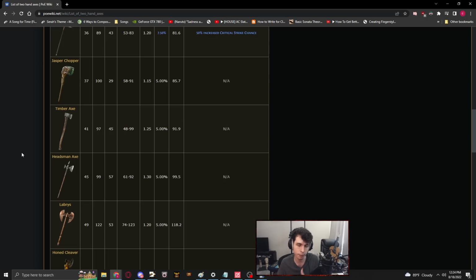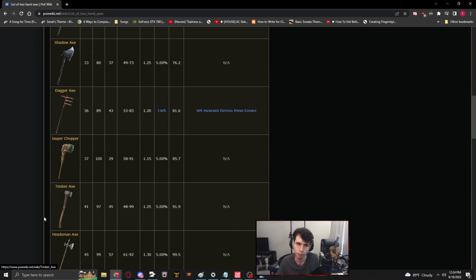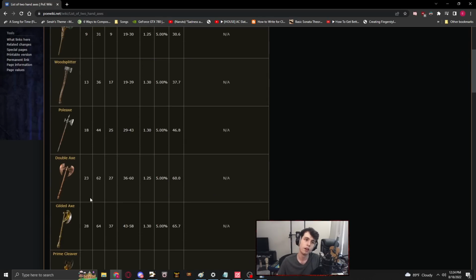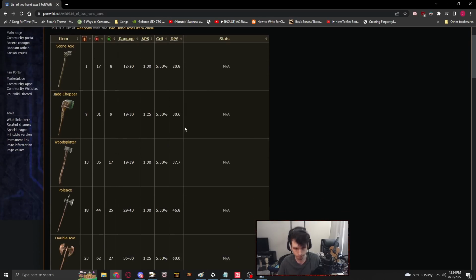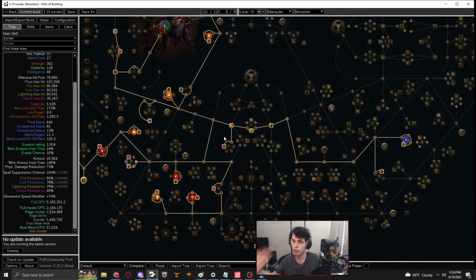As long as there's any amount of monster density, and this is pre-buff, by the way, so we get 20% more damage with this, you will not have to be spamming Rage Vortex while clearing, and it's just like a crappy Bladestorm Rage Vortex setup. This is very much a Sunder build. Anyway, so that's the basis. That's what you want to be looking to upgrade while leveling.